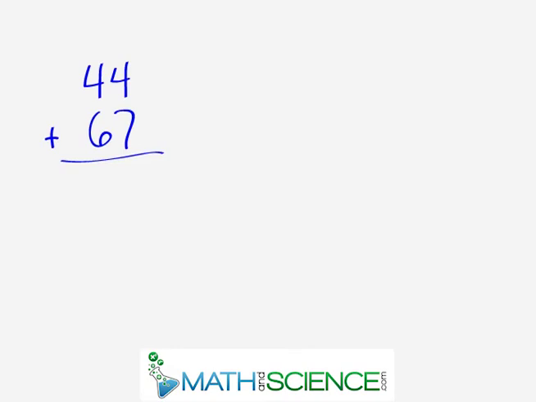Okay, for our next problem, we have 44 plus 67. And notice in this problem that if you started in the right-hand column, you would have to carry a number, and it would just be difficult to keep track of. But let's start up here in the upper left like we've been doing, starting with this digit 4, which is worth 40. So here we go: 40, 100. And notice these two are complements, 4 and 6. You should recognize as complements. That's going to help you rapidly realize that this is worth 4 plus 6 being 10, but it's in this column, so it's really 100. So 40, 100, 104, 111. So 111.